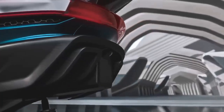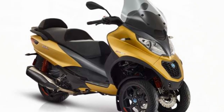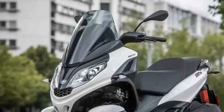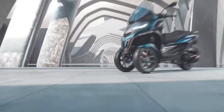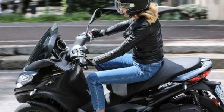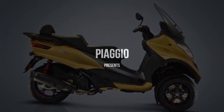Performance. When it comes to performance, the Piaggio MP3 does not disappoint. It is available with various engine options, including 300cc and 500cc variants, offering riders the flexibility to choose the power that suits their needs. The engine is responsive and delivers ample torque, ensuring brisk acceleration in city traffic. One of the standout features of the Piaggio MP3 is its exceptional stability, thanks to its innovative three-wheel design. The two front wheels, with their independent suspension system, provide a level of grip and confidence that is unparalleled in the scooter segment. Cornering feels secure and precise, even at higher speeds, making the MP3 a joy to ride in urban environments.